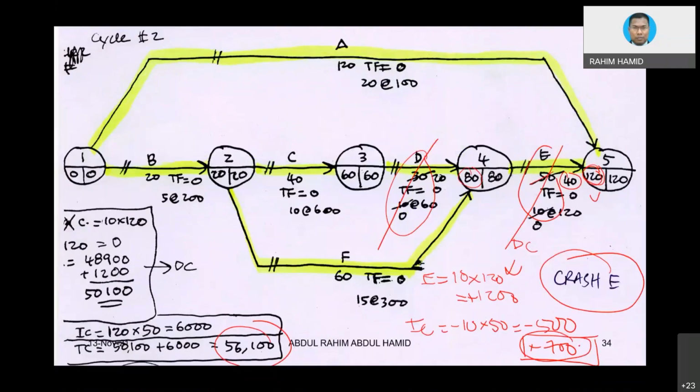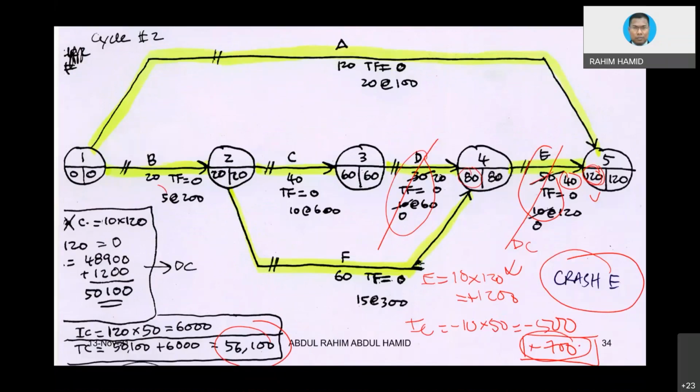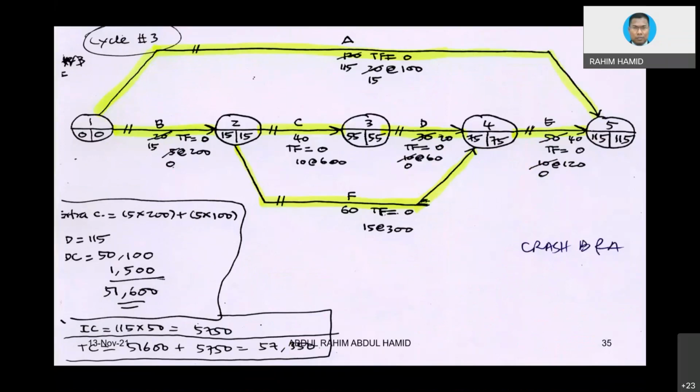Okay, next cycle, I just want to crash five days. I can go for 10 days, but I just want to show 5 days, because some of the activities here are only limited to 5, but I can go for more. So it looks like I need to crash activity B and A in one go. But I need to basically do the calculation, otherwise we simply cannot see.